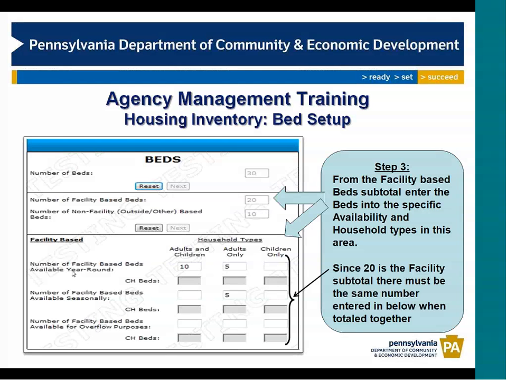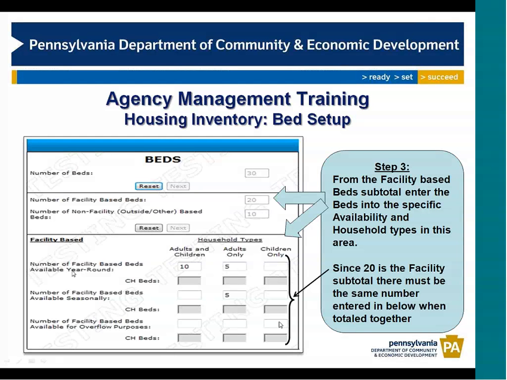And just a quick note on availability: anything that's year-round is on the premises, always available. Seasonal beds are ones that are available at certain predefined times, usually cold weather months, and need both a start and an end date, a specific time range. And then overflow beds aren't there all the time, but may be something that can be pulled out at times of higher than expected demand, maybe a couple of cots down in the basement, that sort of thing.